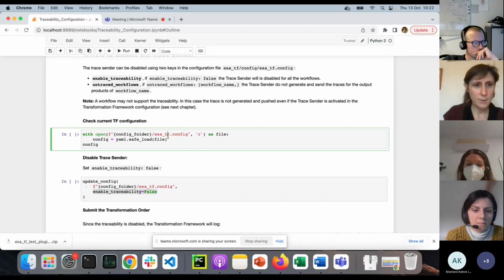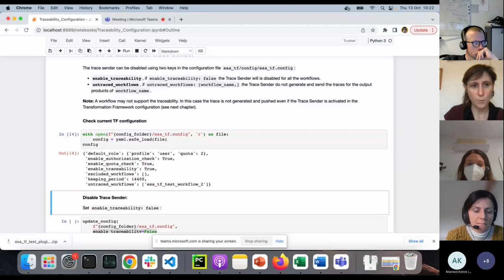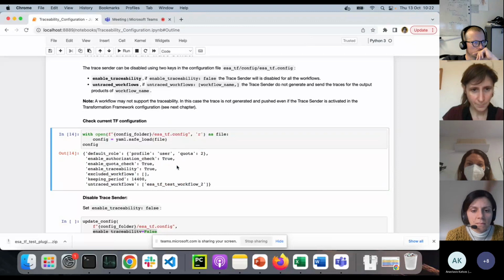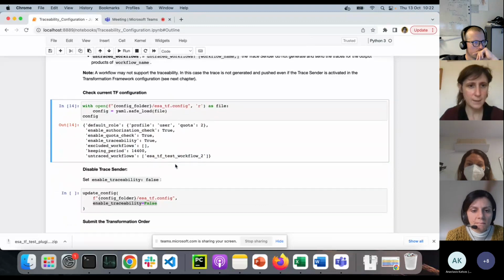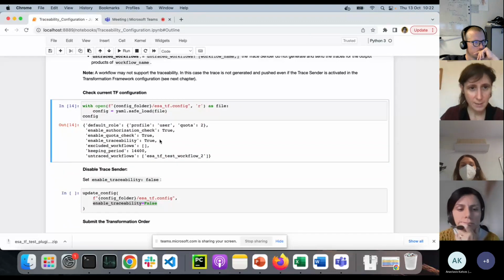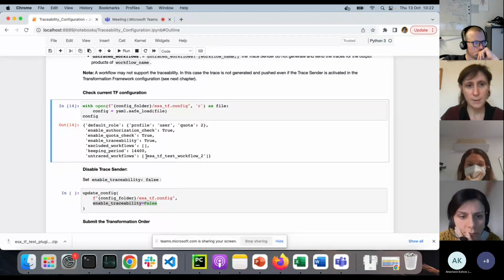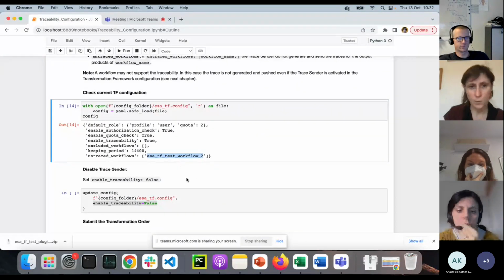Now let's check the current trace sender configuration. Here we can see that the traceability is enabled, but for workflow 2 the traceability is disabled, only for the second workflow.